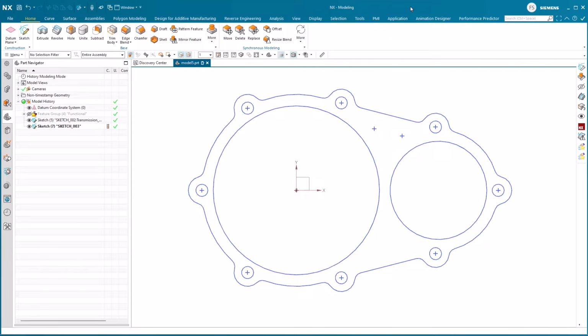In this two-part tips and tricks session, we will be taking a look at the new sketch checking tool in NX, available from the NX 2024 December release. So, please make sure to stay tuned for the second part as well, as it contains very much important information on the usage of the tool.